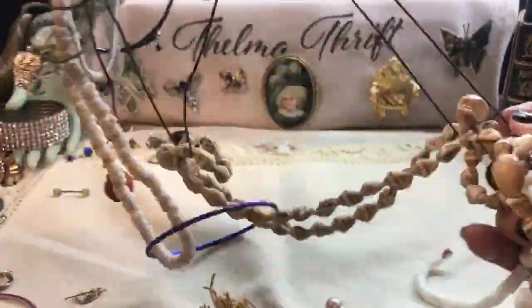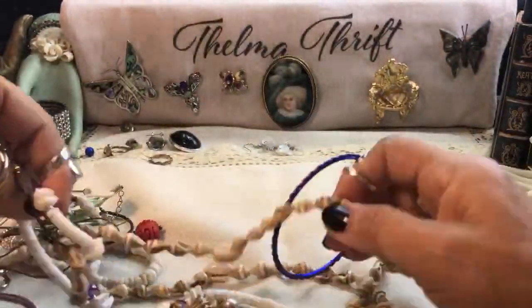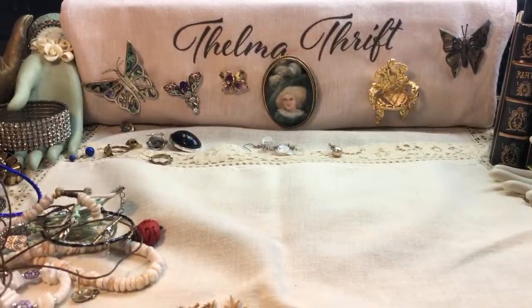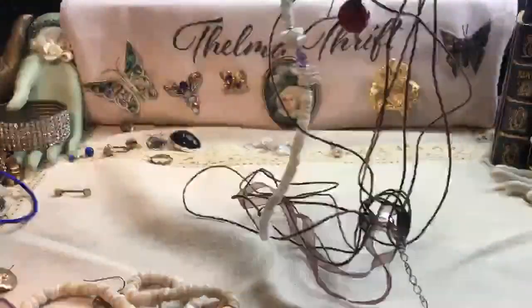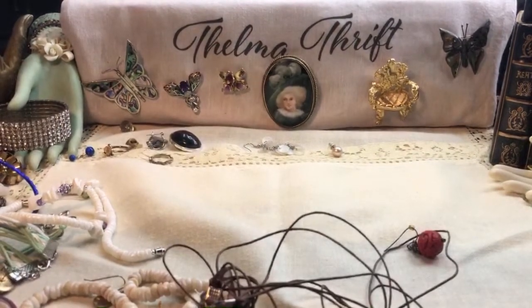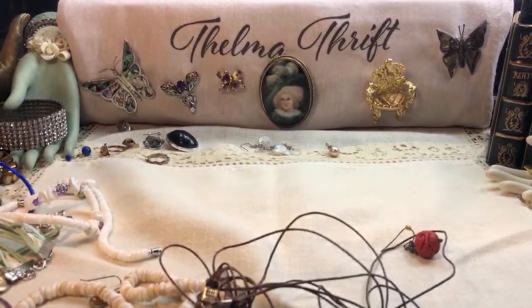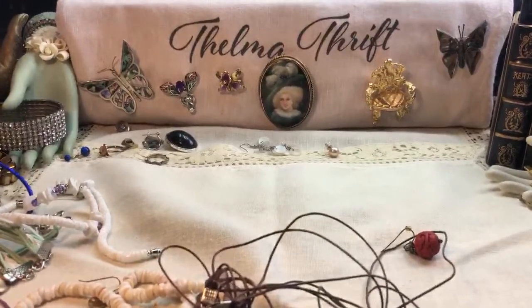And look at that — of course we get these shells. These come in these jars all the time. I hadn't seen them in a while though, kind of missed the sound. A little pearl. That's interesting. I'm so glad this thing is not tangled up with everything — these are so awful when they get tangled. Excuse me a minute while I adjust the battery on here. I don't know why it's saying it's low on power, but I'm not going to lose you guys or anything.